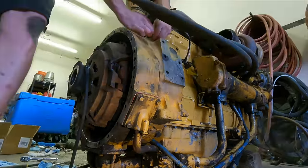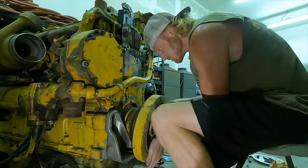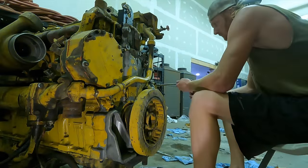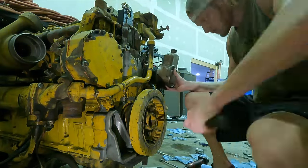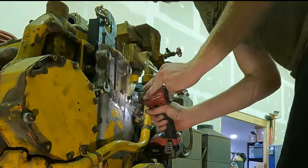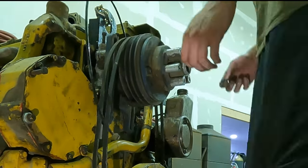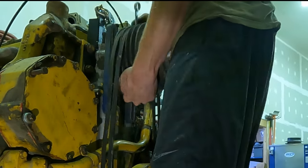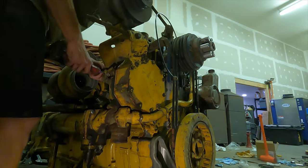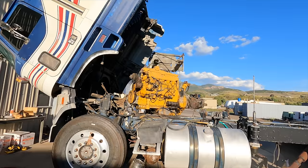Back to the front — installing the coolant pipe that feeds cool coolant to the intercooler, then the front dampener held on with six main bolts. I put on the cover plate for the injection pump drive gear, then the power steering pump — had to rotate the engine slightly to get the splines to line up. I thread in two main studs, throw the belts on, and the fan pulley assembly bolts onto those studs plus two more up top. I heave it up into place and cinch it down. Next I put the alternator on. I'm not installing the AC compressor since the AC didn't work before and I'm not worried about it for now.